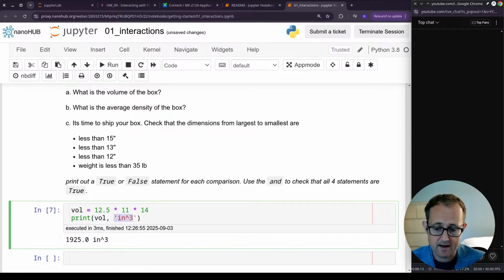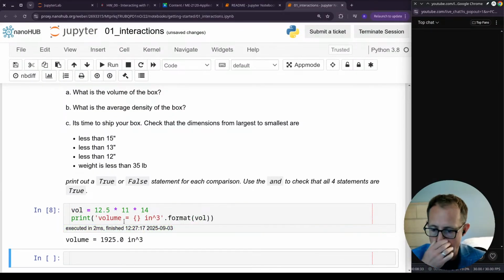Like I can add extra stuff to say, all right, this is the volume in inches. And really the way that I like to do it is say volume equals, so just like this.